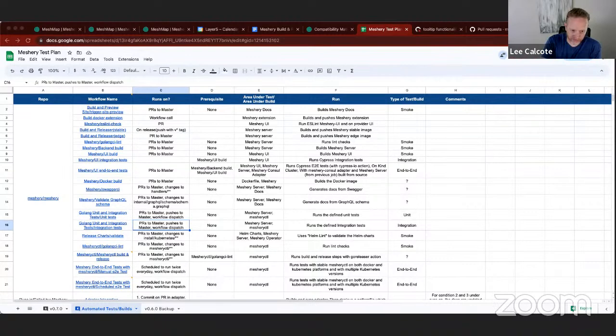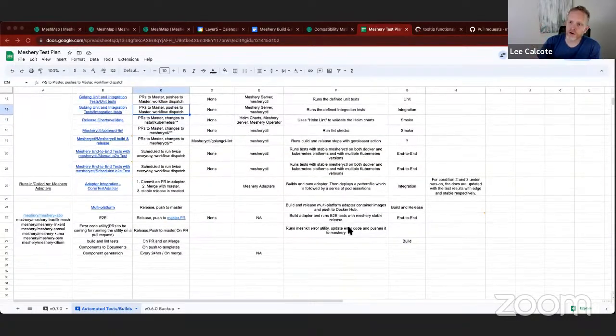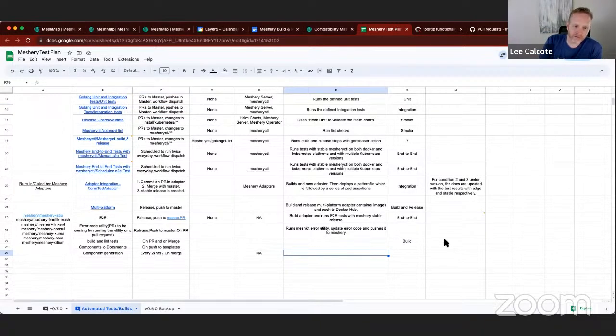The goal of writing that down is to come back and do a bit of analysis and answer questions like, where do we have gaps? Are we running some things 15 times over and other things only once? It's to understand what's running and where, and how we are intelligently reusing. There are a number of core workflows that are reused across many other workflows, which is great. But which ones are those?